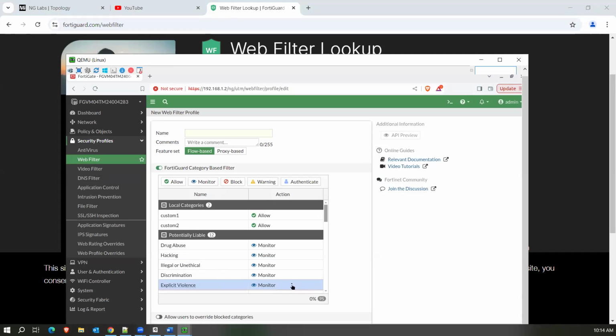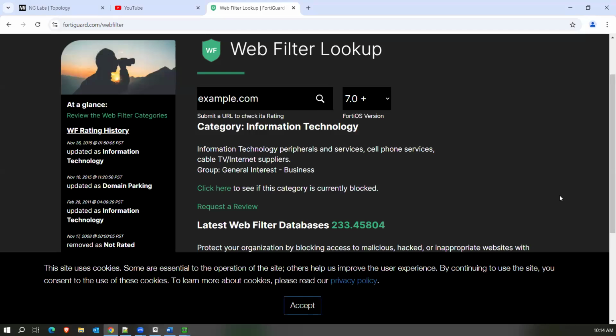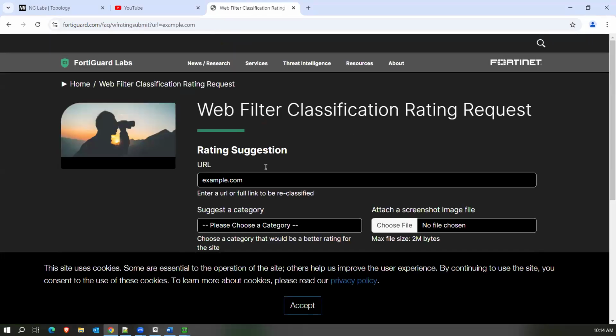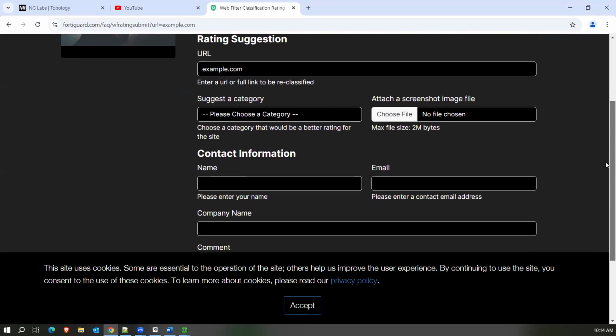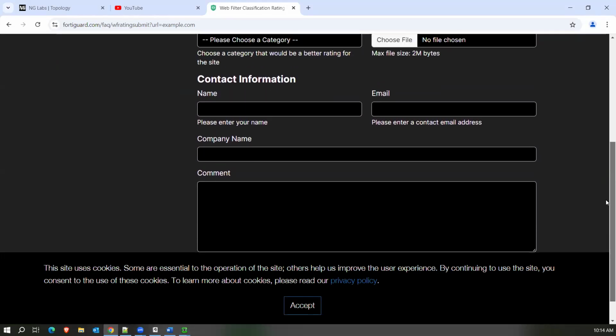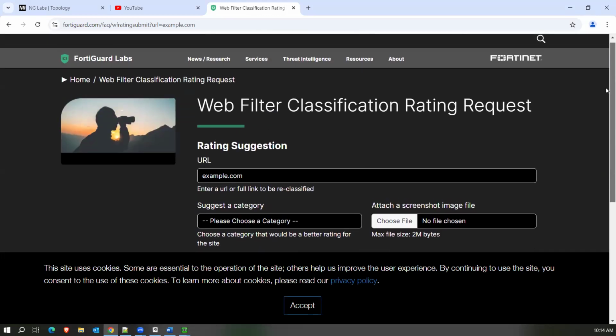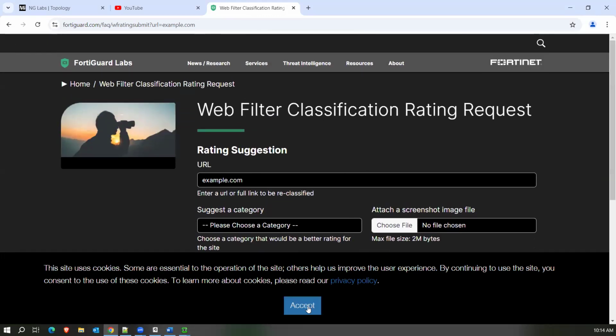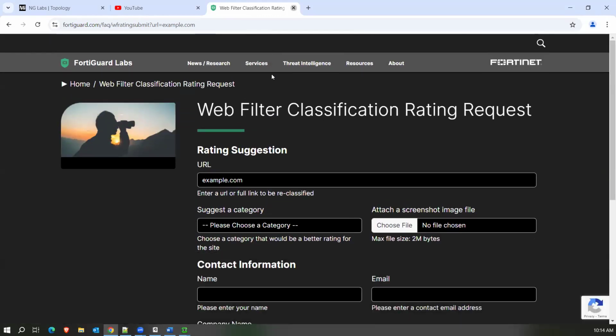So maybe you are doing a genuine business, but by mistake your website got categorized under these categories. You can always request a review under this page. So you can submit a review, and the FortiGuard team will get in touch with you over email, and then they will change the category after validating it.